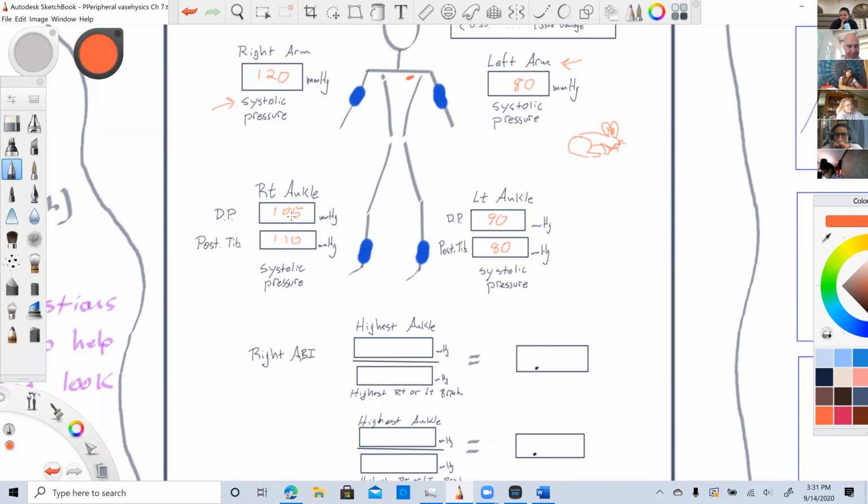Theoretically, we have the same blood pressure throughout our arterial system, but realistically, it doesn't always work out. It could just be the cuffs. But between 120 and 105, 120 and 110, we're probably going to say normal. I'm going to put a question mark. I'm pretty sure it's going to come out normal. We'll do the math. Probably over here though, not so normal. So this person has left-sided problems.